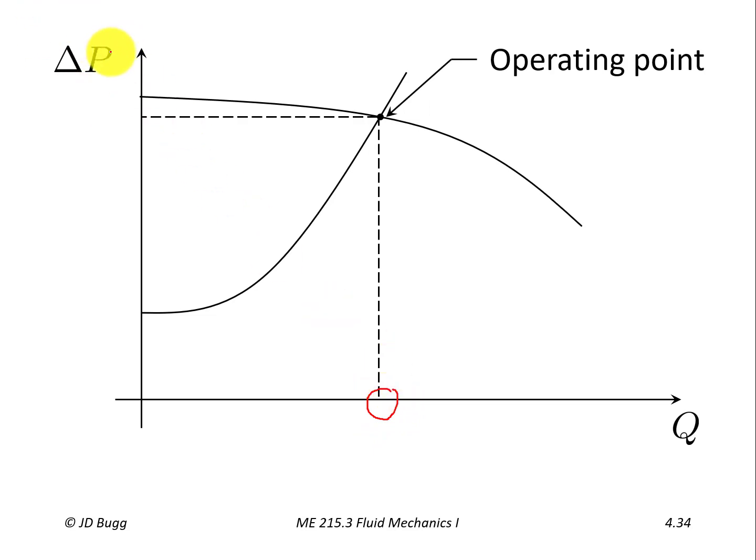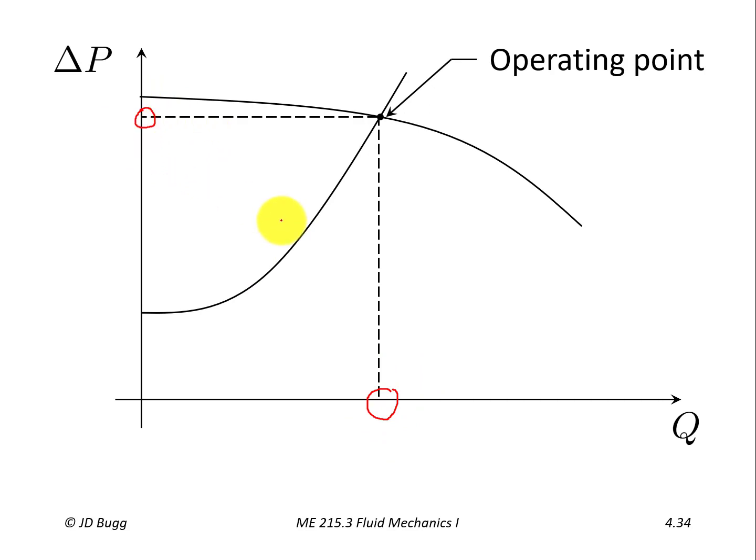So if we take this particular pump, characterized by that pump curve, and we hook it up to this particular system, characterized by that system curve, and we ask ourselves, what's the flow rate going to be? Graphically, at least, the answer is that value right there. And if we're also interested in what is the pressure the pump is producing and what are the pressure requirements of our system, then that would be this value right here. Usually we're interested in the flow rate, but we may also be interested in the pressure being provided as well.